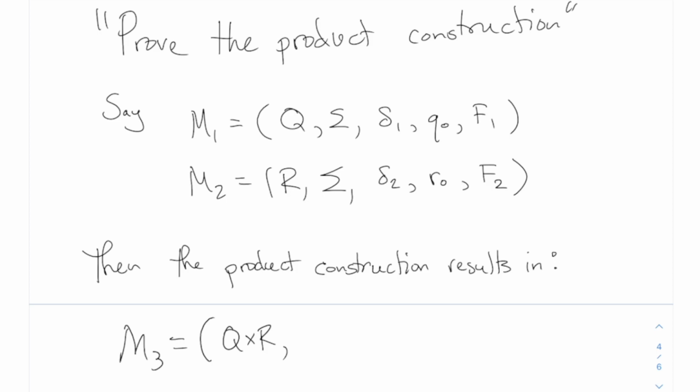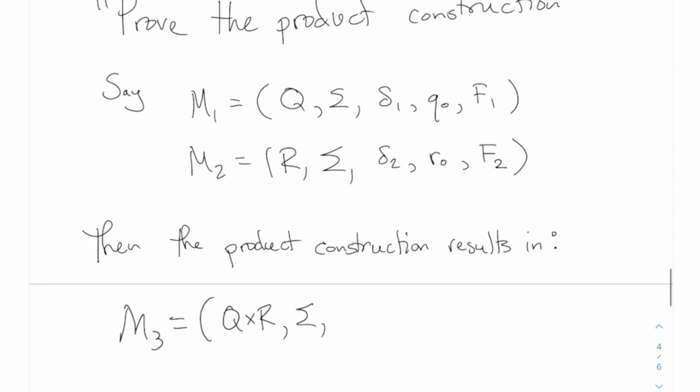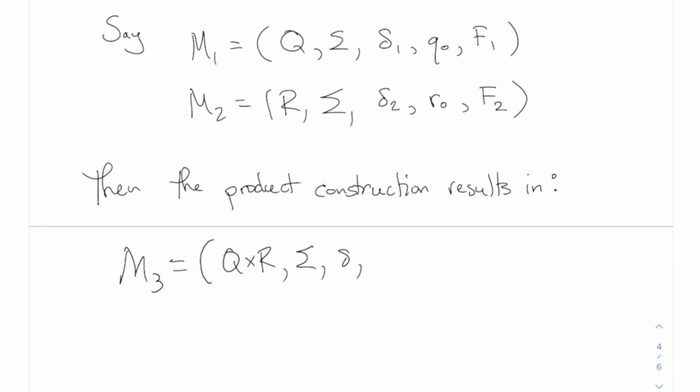Okay, what is the alphabet used on the product machine? It's also sigma. It's the same alphabet. It was still A's and B's or whatever. So no funny business on the sigma. Now the delta is going to be a little complicated. So can I just write delta here, and then down there I'm going to say where delta. I will describe what delta is later on, just because that's always the most complicated part.